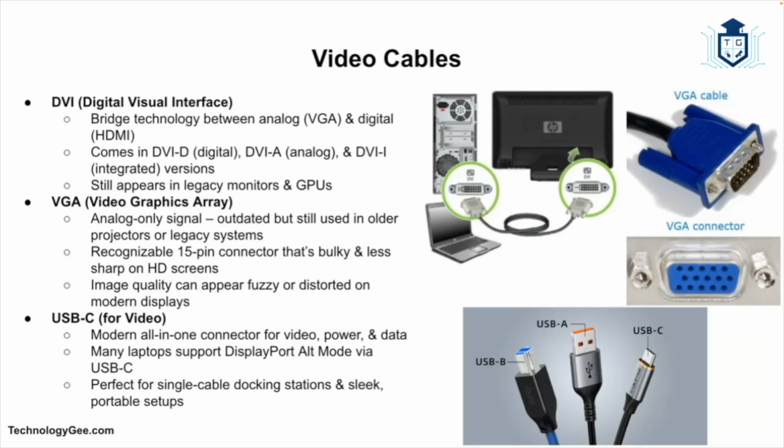Then you have VGA. And that stands for Video Graphics Array, and this is an analog signal only, and this is an old school cable as well, but it's still used in some projectors and legacy systems. It's bulky, it has 15 pins, and it can be fuzzy on modern HD screens.